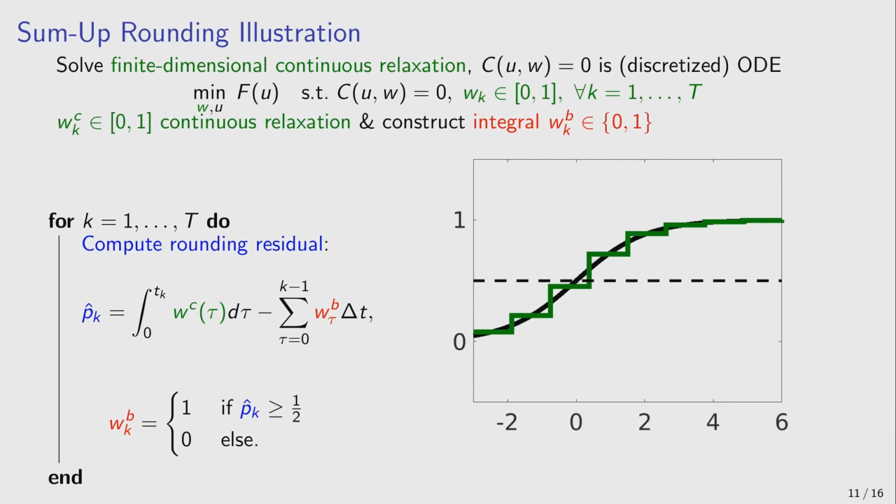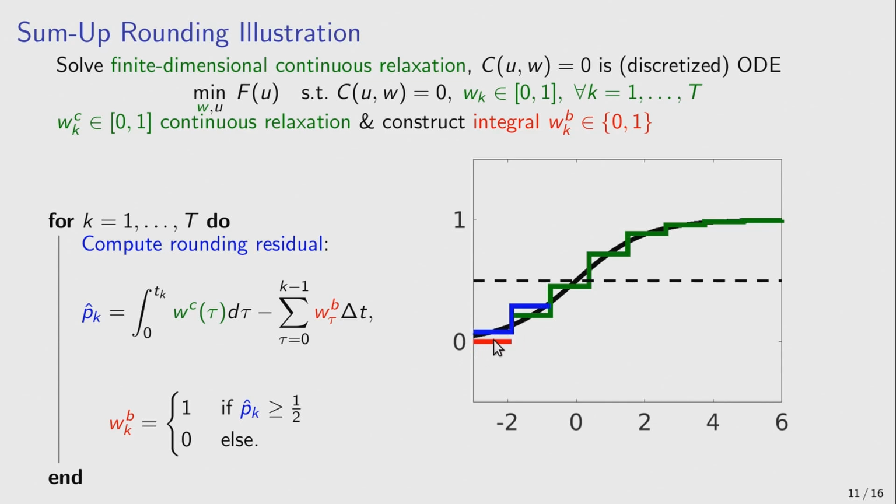And so seeing this, I can show this again in action. So this is the algorithm. It's very simple. You walk forward in time. At every time step, you compute the rounding residual, what's left in your glass, and you do the rounding based on that. So in the first time step, I just round down to 0, and my rounding residual is just what was left in the glass.